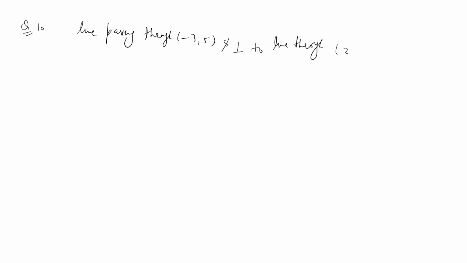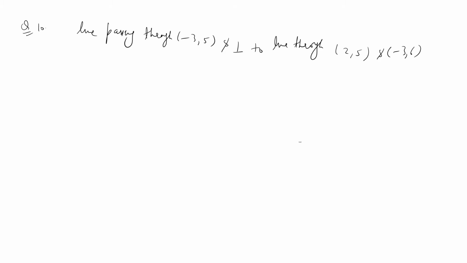So question number 10 is, you have to find the equation of line passing through your point minus 3, 5 and perpendicular to the line through points 2, 5 and minus 3, 6. Okay, now see from here which form is going to be used. You have to choose it very directly. It is suggested that in the questions of either coordinate geometry, straight lines, or three-dimensional geometry, always have the pictorial representation so that the things are clear in your mind.